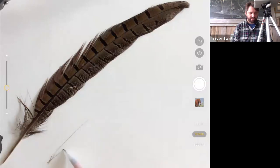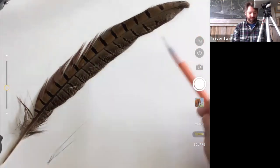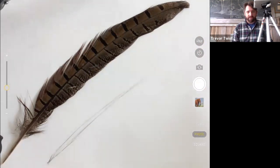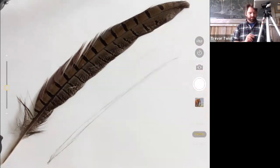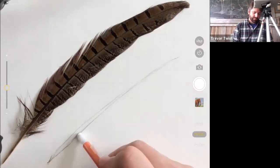Early on, it gets to be the widest point, and then it's going to get progressively thinner and thinner until it turns into just the thinnest line ever. So I'm going to do left side, right side, left side, right side. In my mind, I'm doing left side, right side. And I'm going to make a little feather that's a little bit smaller than this one, because I don't think there's any other way for it to fit on the screen. So I'll be making it smaller.